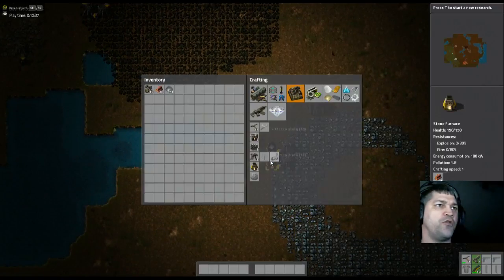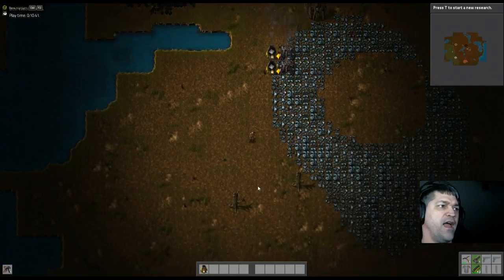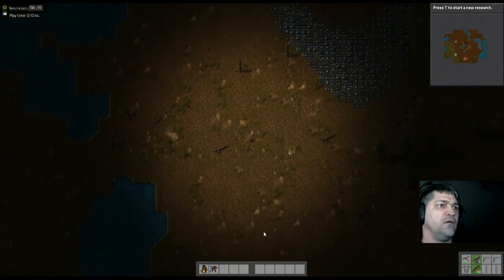Let's get the copper started now. We'll need a furnace and a drill.